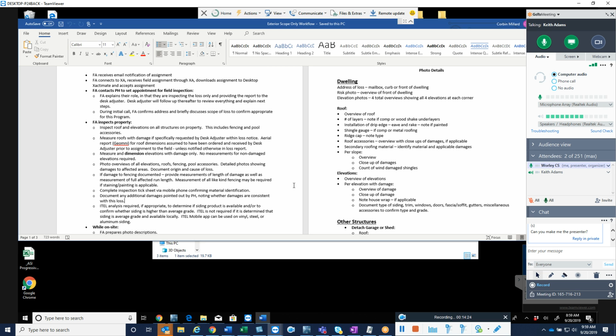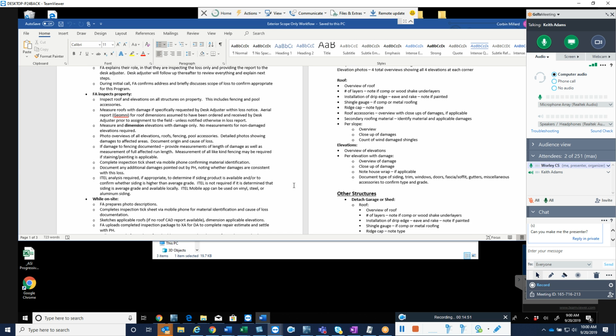If we believe that is not the case, we want to pull a sample and we want to make sure that we include the desk adjuster's information so that that information is forwarded on to them so they can continue with it. They are allowing us to use the ITEL mobile app. You have the mobile app and the mobile kit. You can utilize that without having to take a physical sample if it's appropriate.